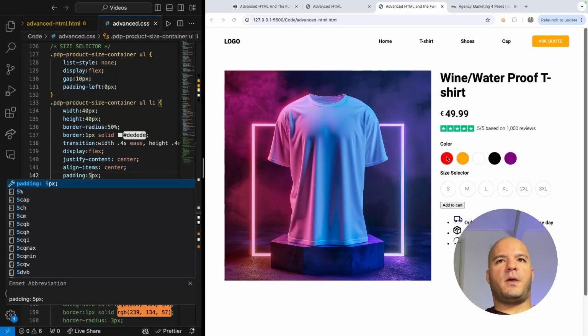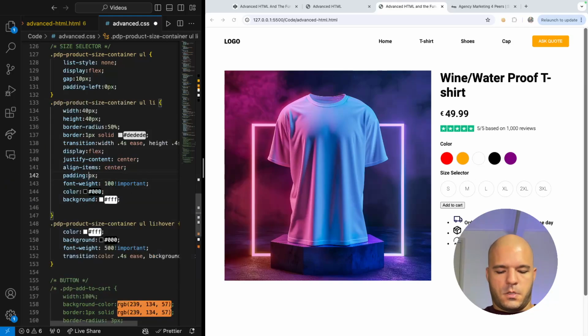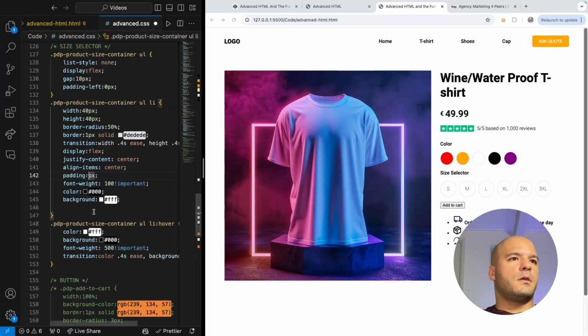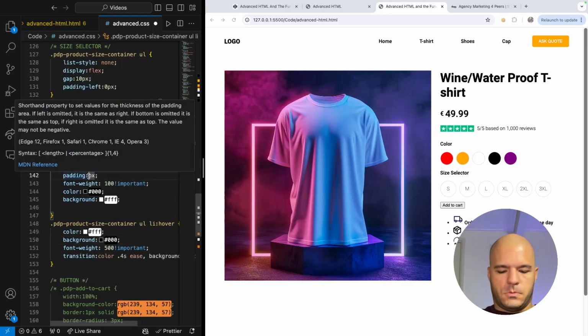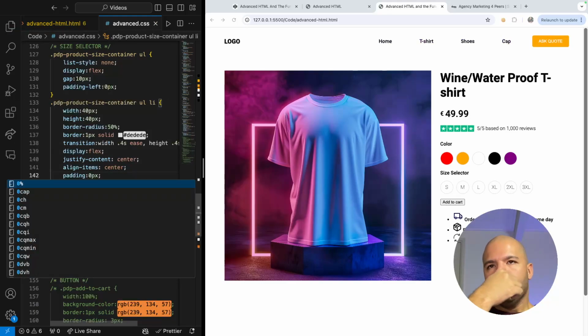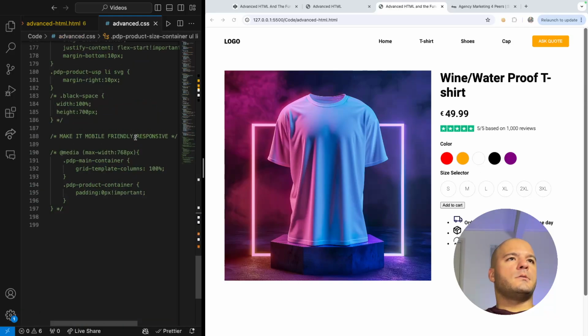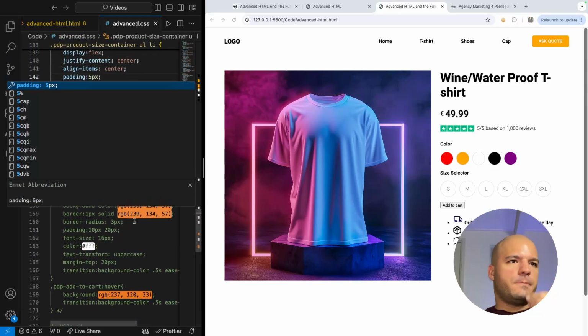We didn't need that padding over here because we didn't have content in there. Yeah, so I think I can even just set it to 0. But you see that some of them will look quite tight in there, so let's just put a 5. That already looks better. All right, so let's continue.